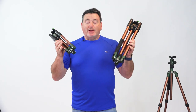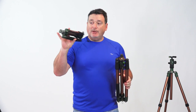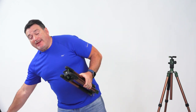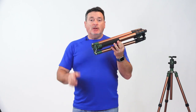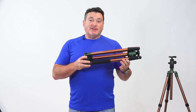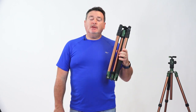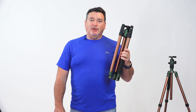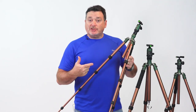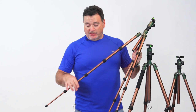Here are a couple of the tripods reversed — you can see the legs just fold the opposite direction. This is the little Gecko, which fits into a really small package. Even the full-size Predator, which I have right here, is going to be my primary tripod when I head out west to Jackson Hole next week. These colors work just as well at a portrait shoot as out in the field, and the quality build of both the tripod and the head will serve you well for years to come.